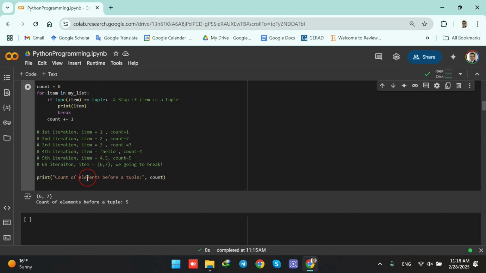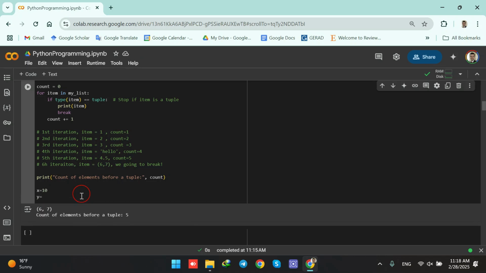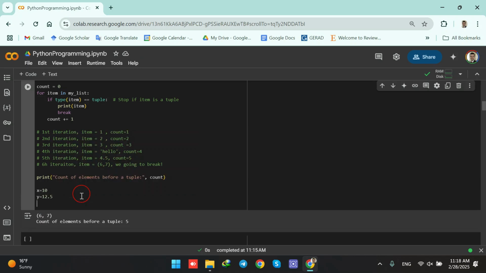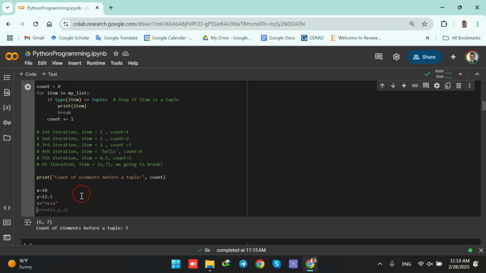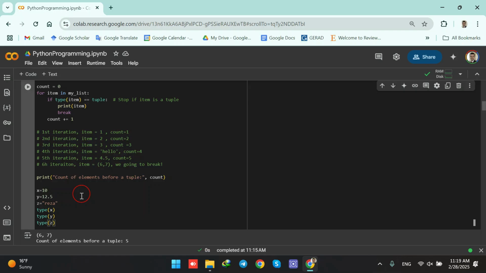And regarding the type, for example, I'm having x equals 10, I'm having y equals 12.5, I have z equals Reza, and I have the type function. So when I have the type function, I can have the type of x, type of y, type of z.